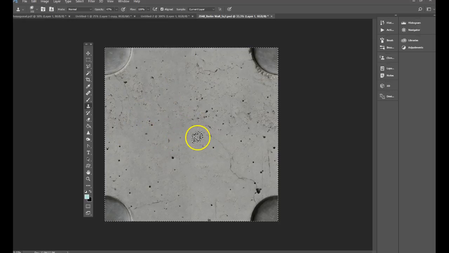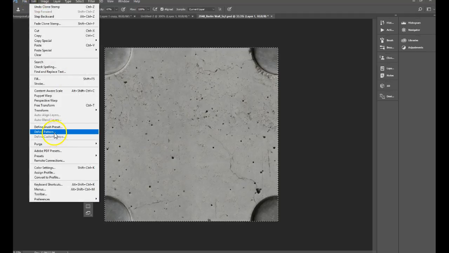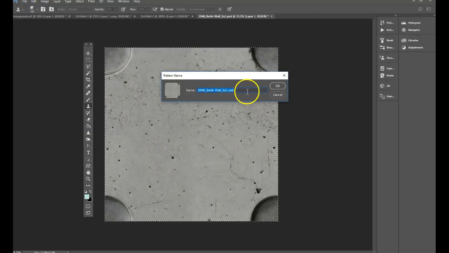I'll define it as a pattern, and then we'll review, and we'll do this cycle over and over until we're pretty happy we've got what we want from the file. Obviously I know this isn't finished because I can see patterns and marks on it that will become obvious when we repeat them, but for the moment I'll just go Edit, Define Pattern, and I'll call it Square 1.